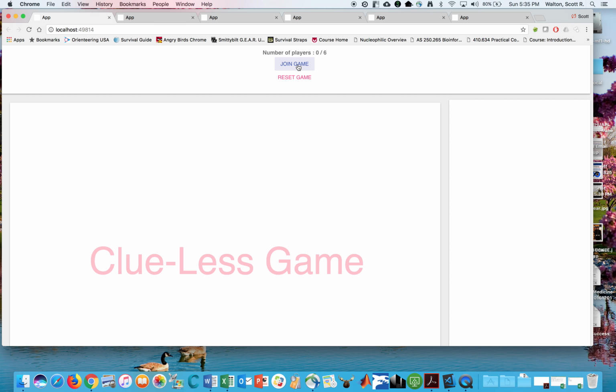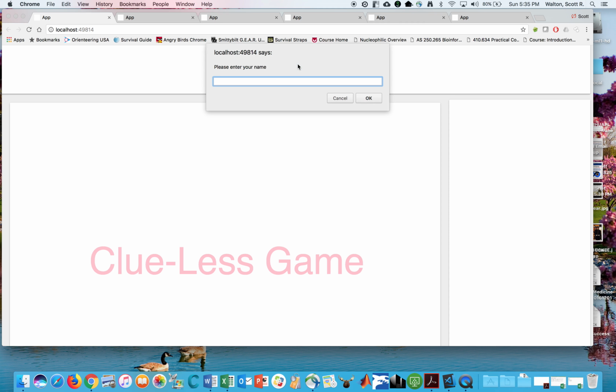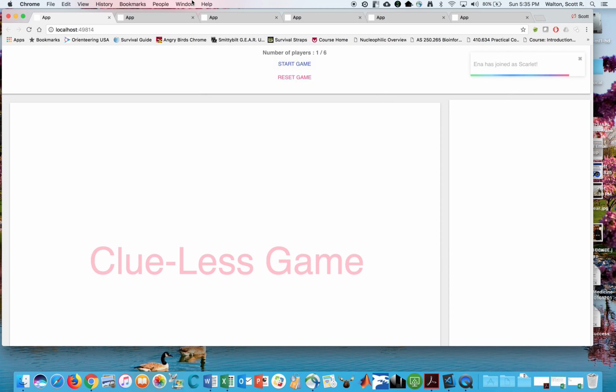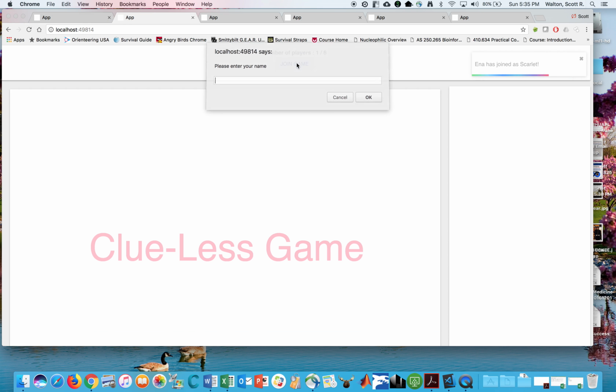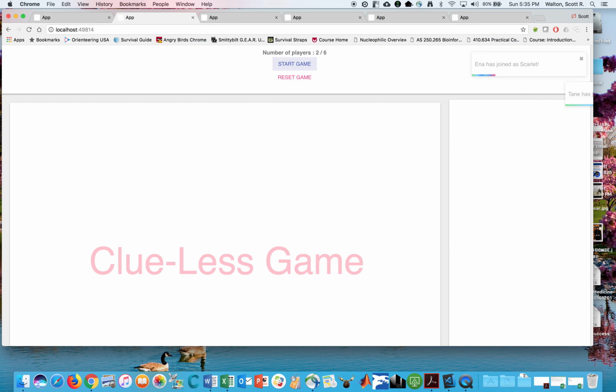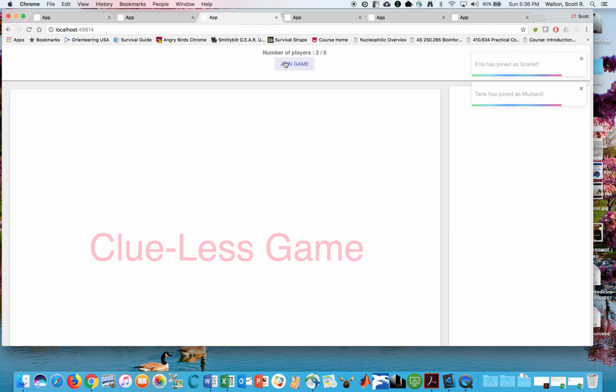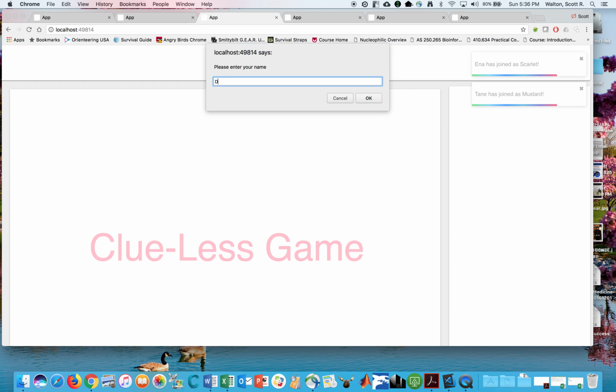So what we're going to do at this point is I'm going to join the game for each one of my teammates. You see a message there that she's joined as Scarlett, the first player. Derek.